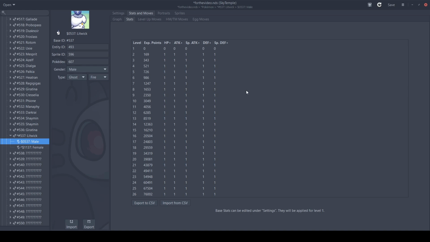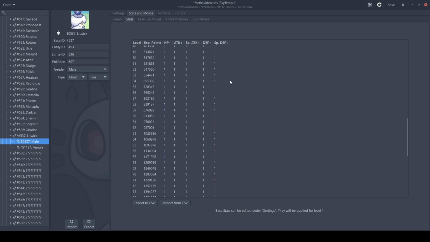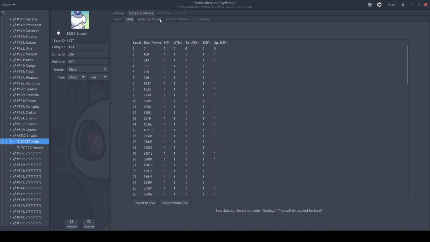growth by level. Yes, it is not a formula for stat growth in this game. It's actually, you have to manually enter it for each mod. Now, that kind of comes with an asterisk. Because there is an option to export this whole table to CSV and then import it. So you could, in theory, export this to CSV, put it in Excel, come up with your own kind of formula, calcs, whatever, and then import it from there. But at the end of the day, you do have to have this table put in. And again, I didn't change any of this. This was just the default for Arceus.